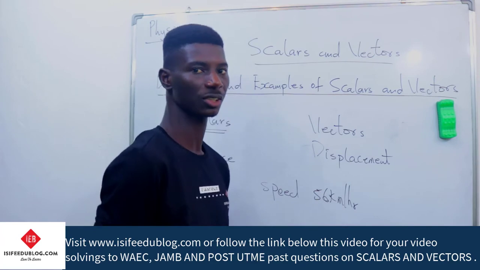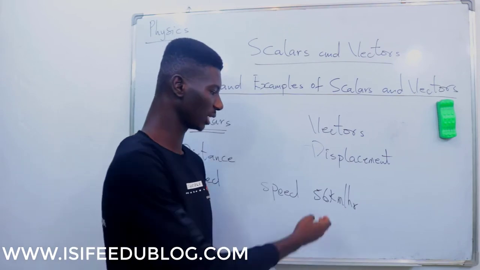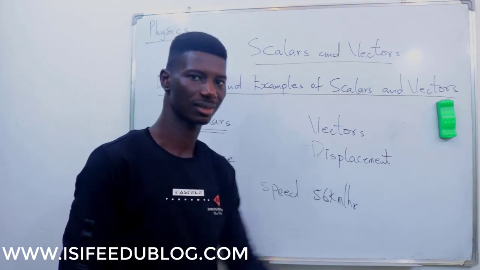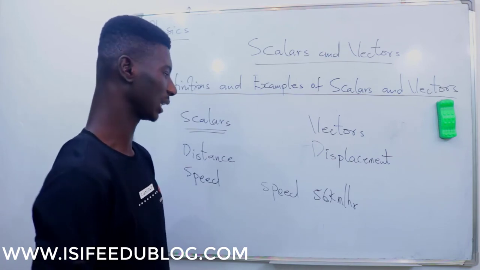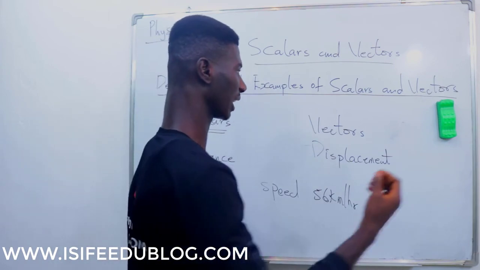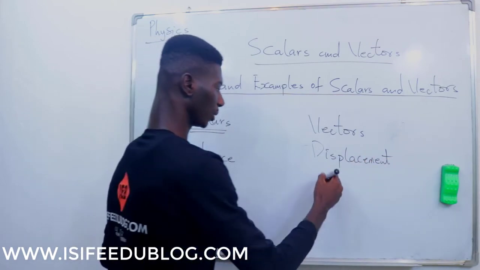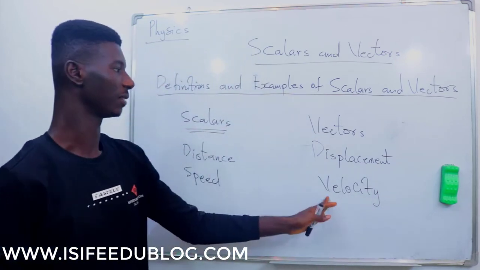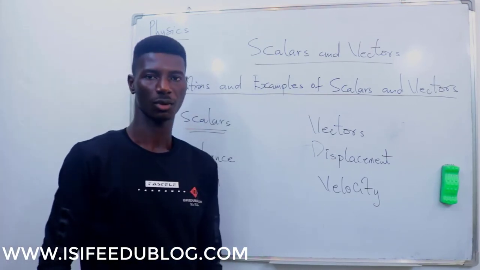But if I want to give direction to this, everything changes. I can say the truck is going at 56 kilometers per hour due east, or 56 kilometers per hour east. Since I've given that truck a direction, this is no longer a scalar quantity, it is now called a vector. And once a particular speed has direction, it's no more called speed, but you call it velocity. Therefore, a velocity is a vector quantity, while a speed is a scalar quantity.